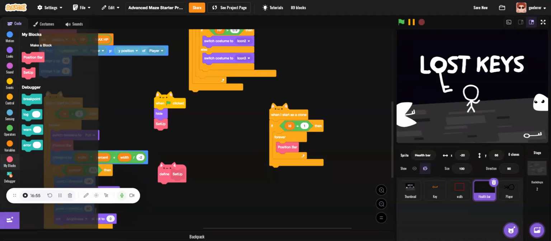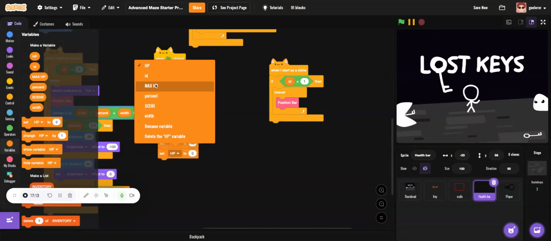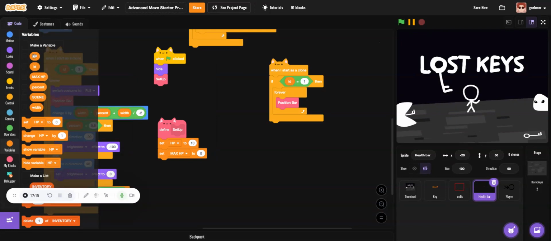Now let's go to the setup block. Set HP to 10. Set max HP to HP.